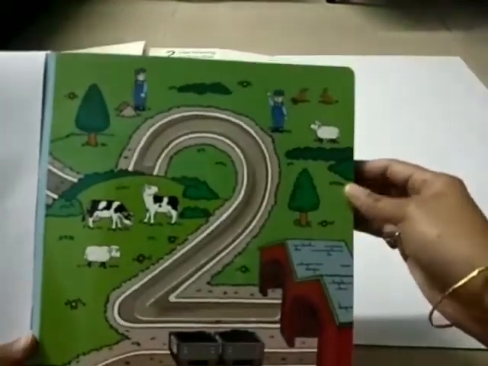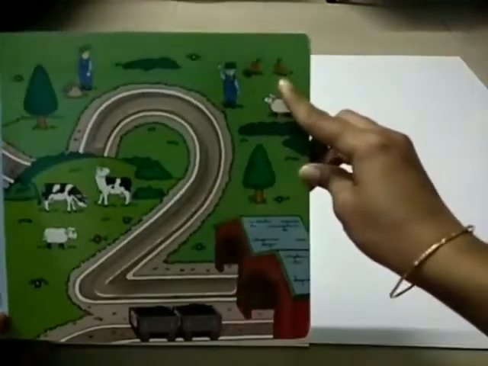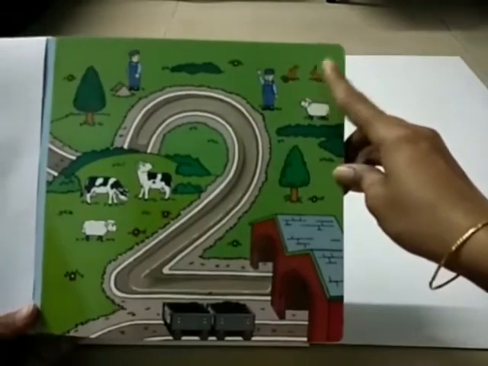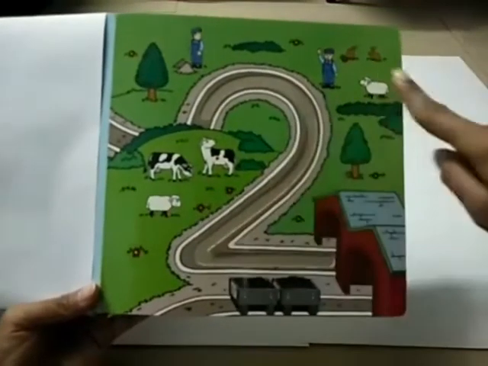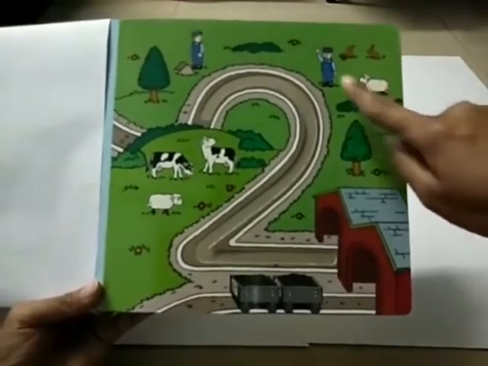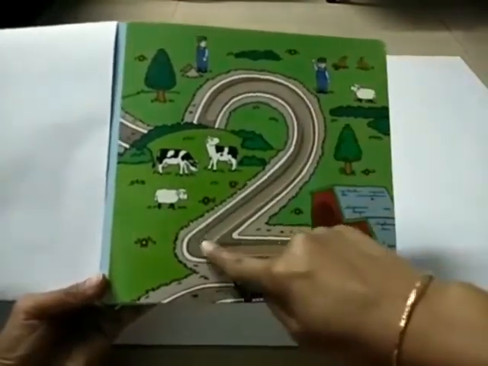Can you see it, children? 1 rabbit, 2 rabbits, 1, 2. And I can see white fluffy sheep. 1, 2. 2 sheep. Let's trace number 2. 2.